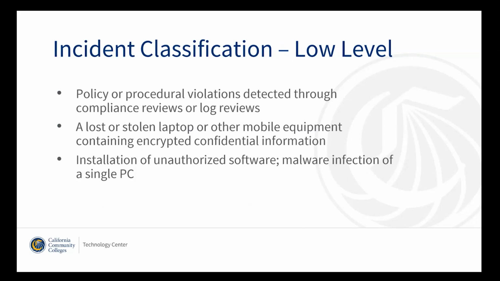Low level would be policy or procedural violations detected through compliance reviews or logs. Just maybe people logging into the wrong system, just some systems or policy level violations of typical IT workflows. A lost or stolen laptop with actually encrypted information, and just a small malware infection, you could consider that low level.